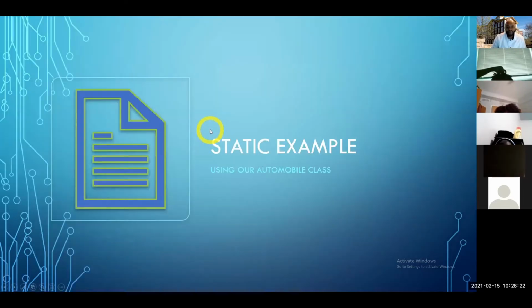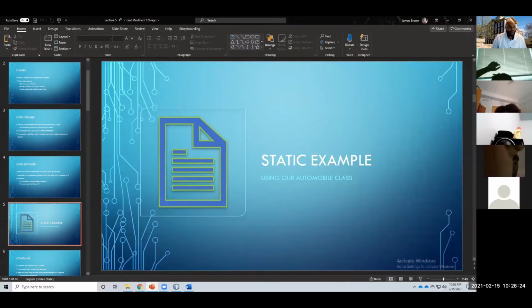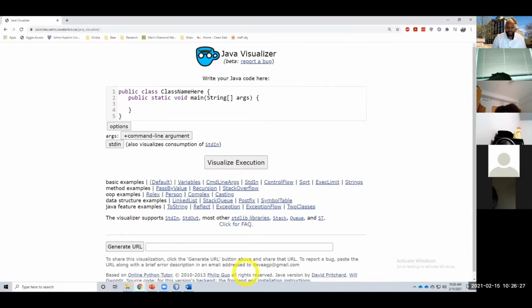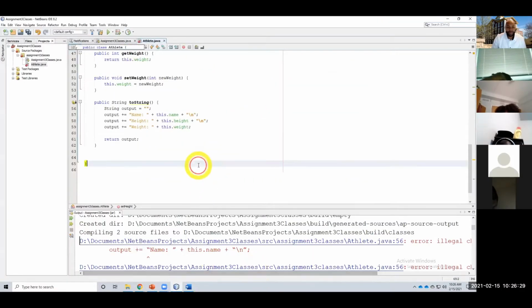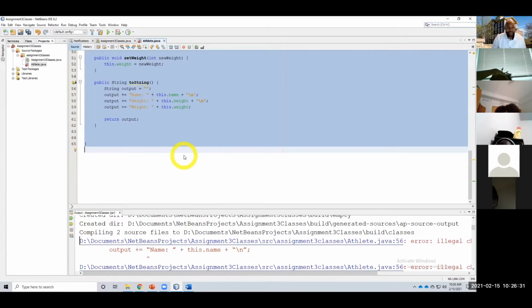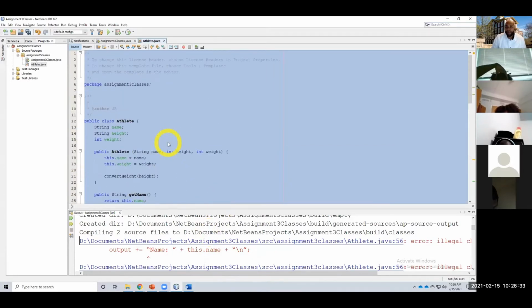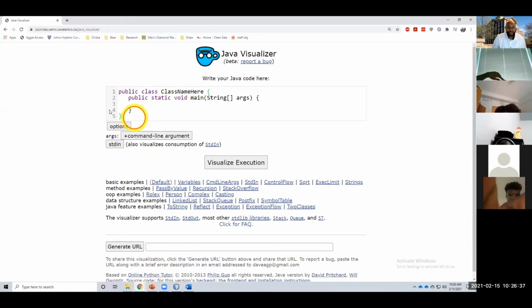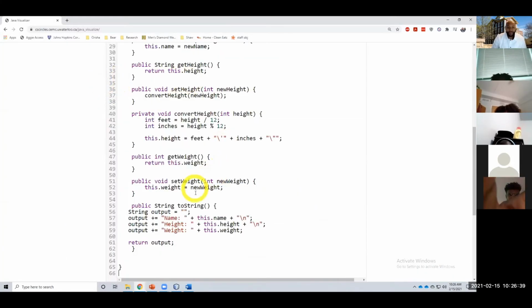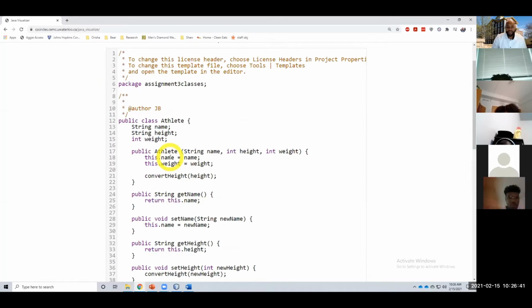And let's do an example. I'm going to use the athlete class because I already wrote the program for it. So I'm just going to copy and paste all of our code from athlete into the visualizer. All right, so I have all of this in here from NetBeans. It has all the good stuff.